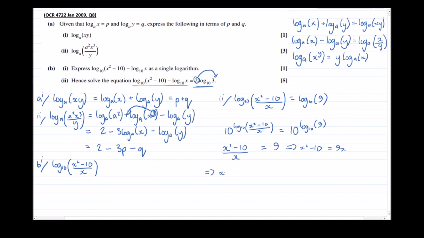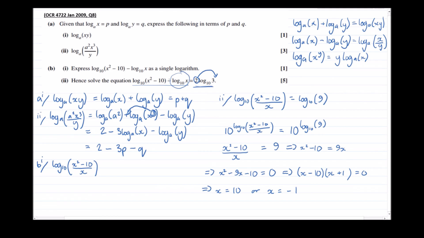Rearranging into a solvable quadratic form: x squared minus 9x minus 10 equals 0. Factorising gives (x minus 10)(x plus 1) equals 0, meaning x equals 10 or x equals minus 1. Now these questions often try to catch you out with an invalid solution. If we substitute x equals minus 1 into the original equation, we see that log to the base 10 of minus 1 doesn't exist — it's undefined, as we can't take logs of a negative number. Therefore that solution is invalid, leaving just x equals 10 as the only solution.